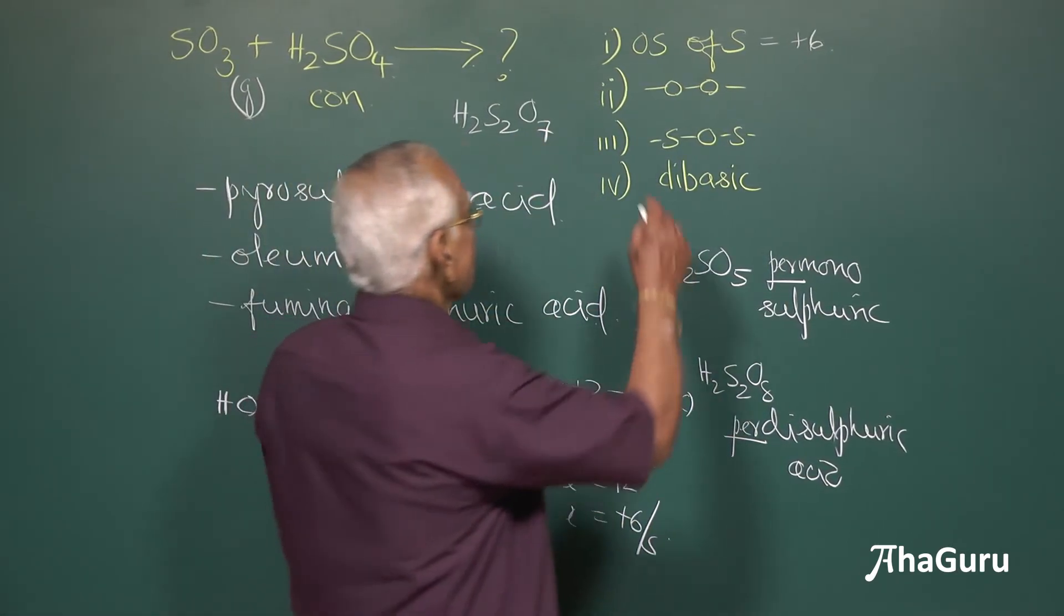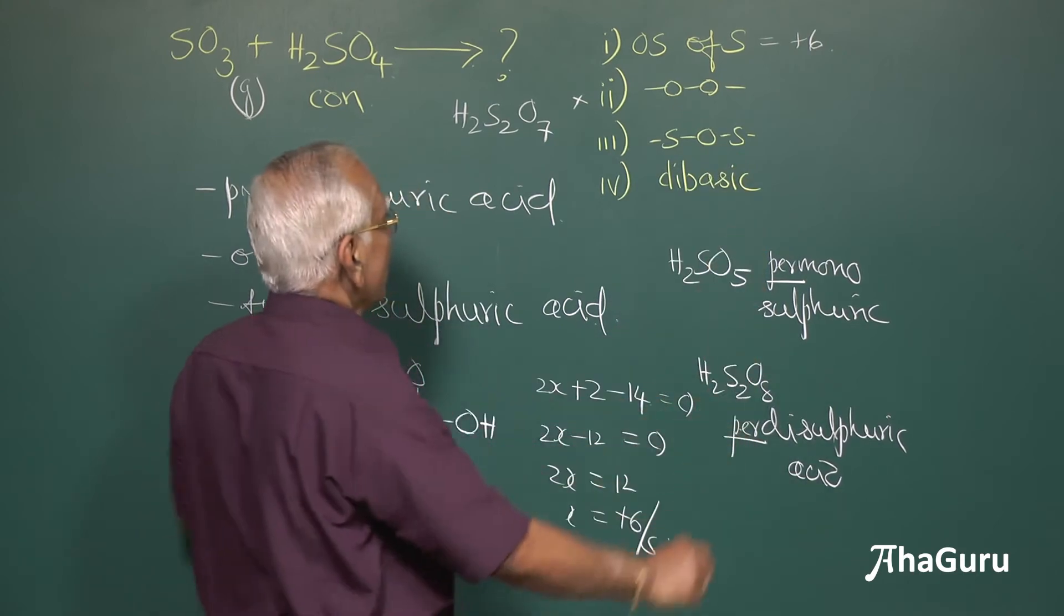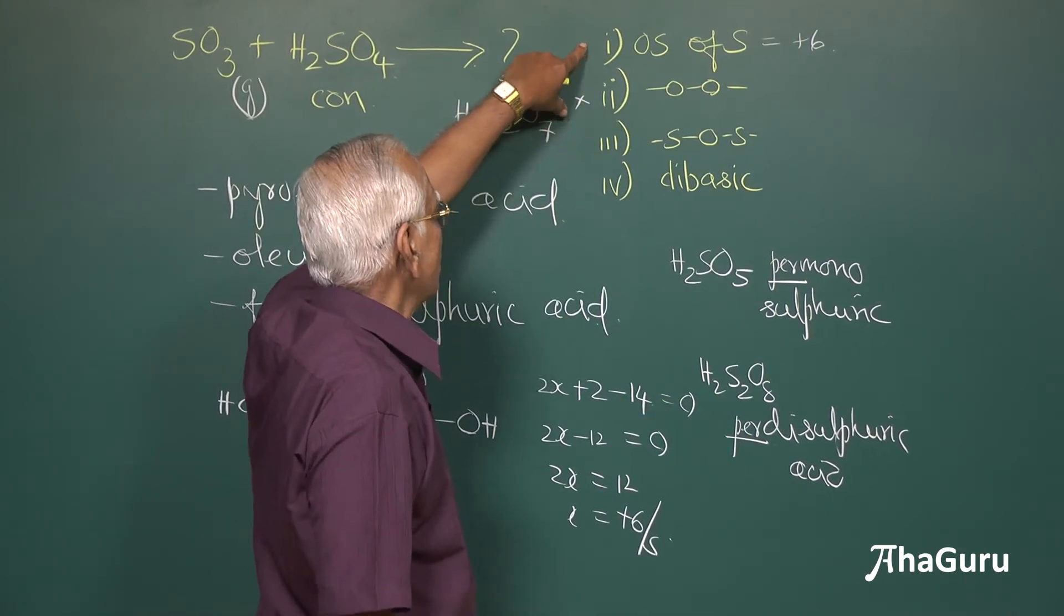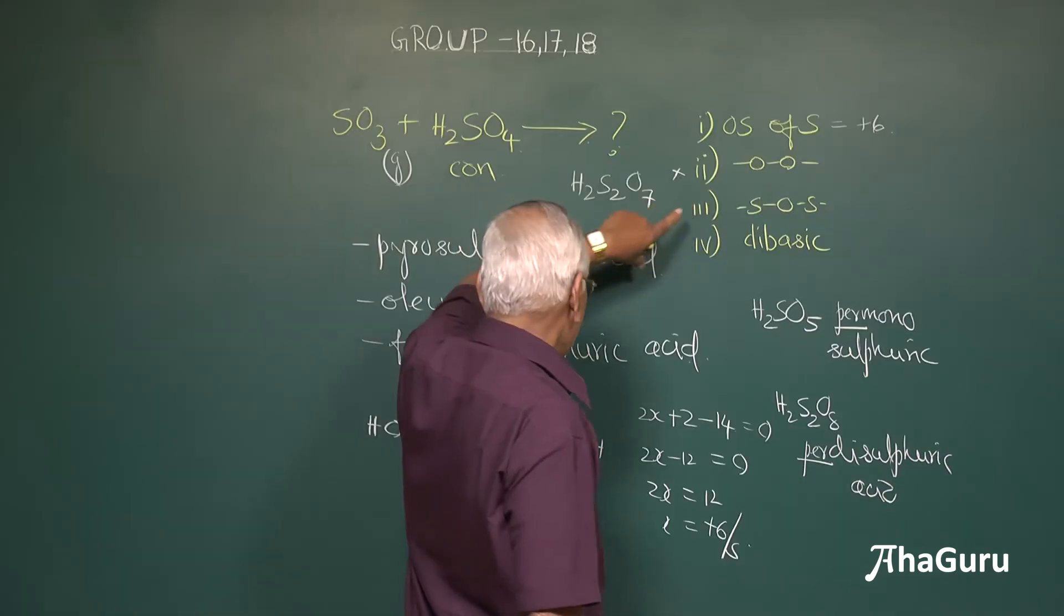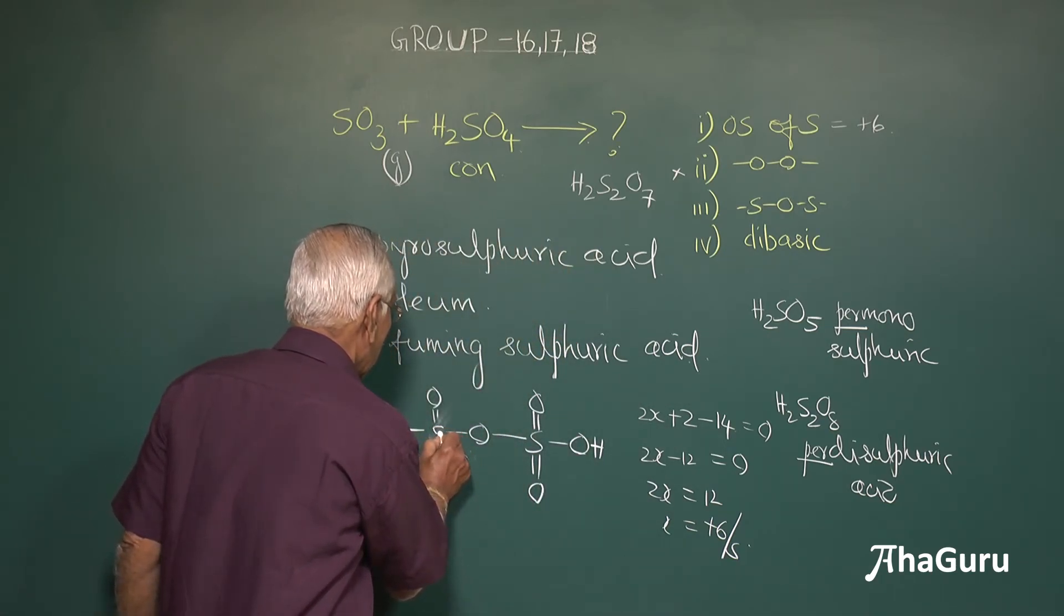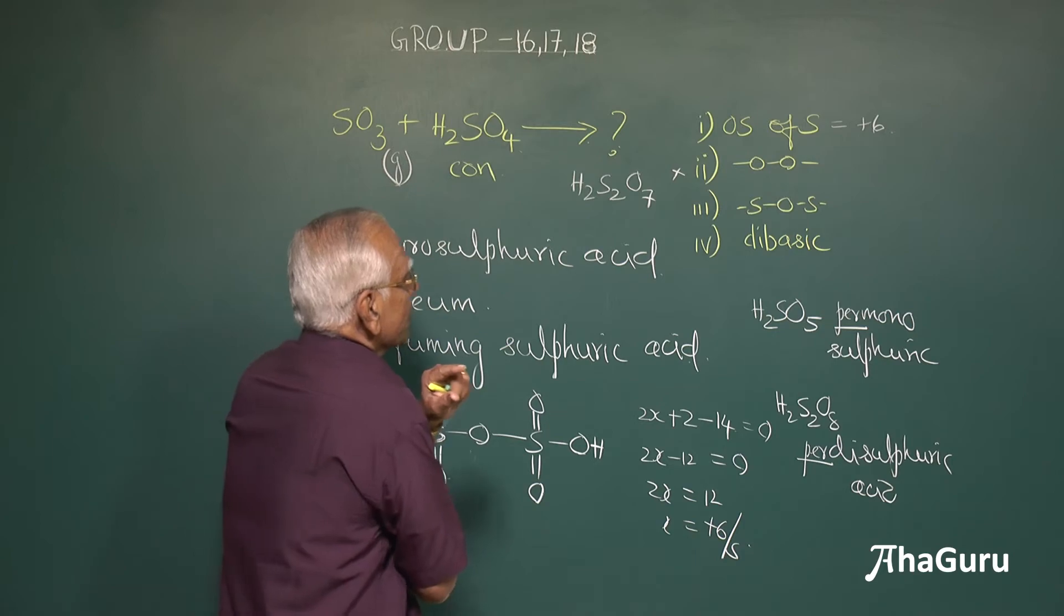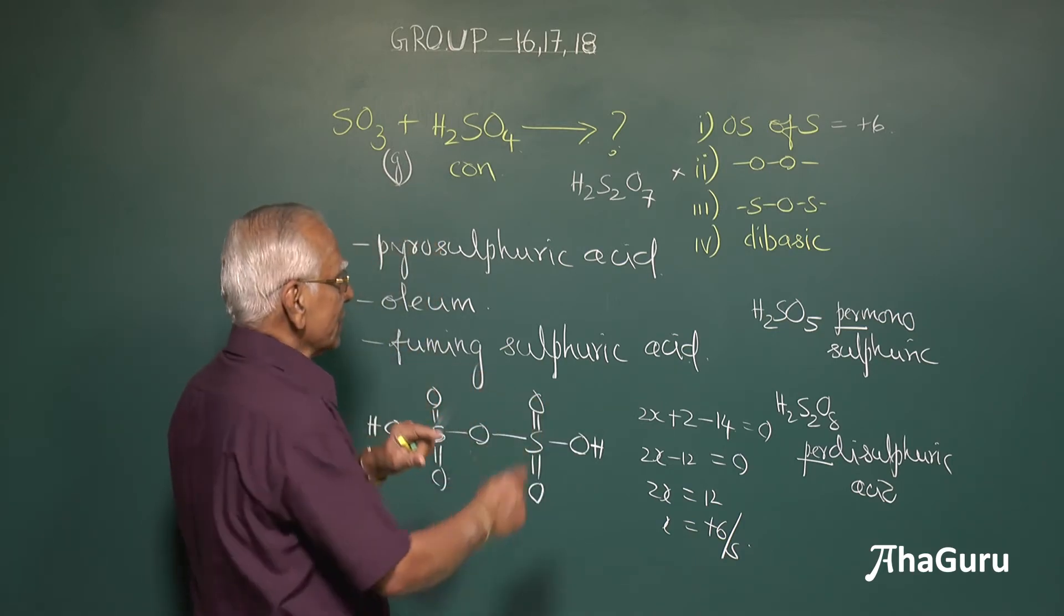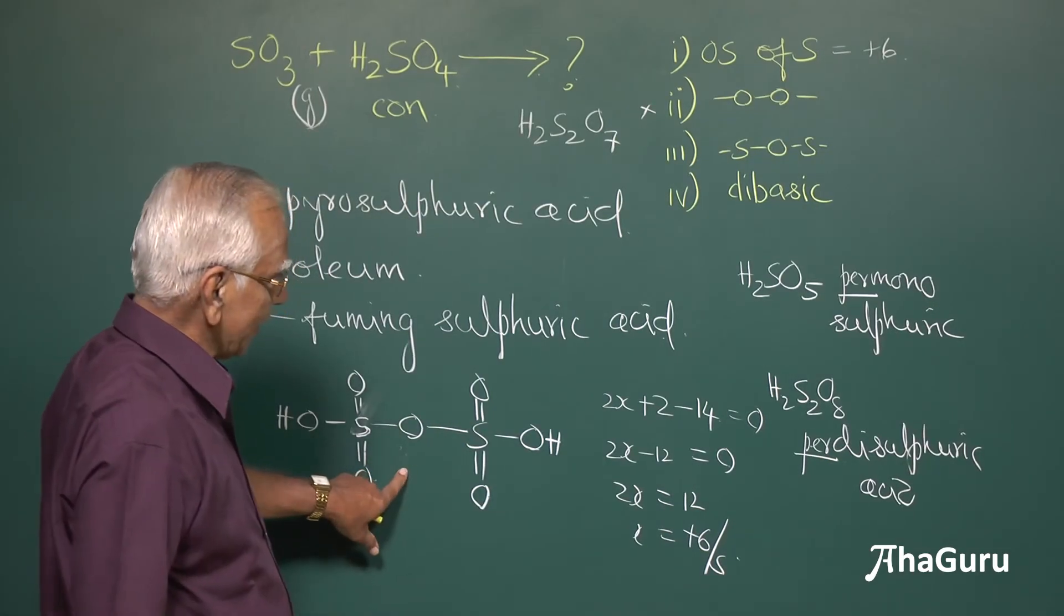Therefore, this statement is incorrect here, this statement is correct ABCD, A is the option here, B is this option and C, yes, C is a correct statement, it has got sulfur-oxygen linkage, sulfur-oxygen linkage, it is dibasic acid.